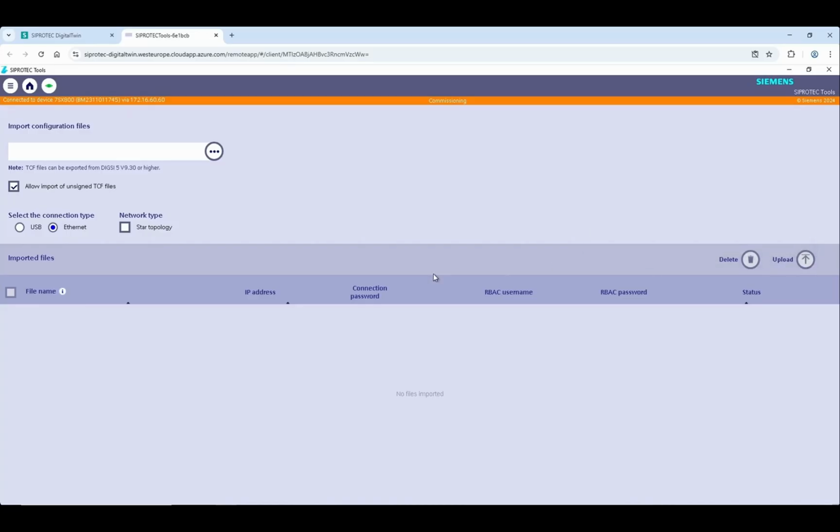So again, it's really simple, and here the main benefit is that you don't need to have the DXC5 installed, you don't need to have any DXC device driver installed. You just need to have the configuration file that was created by you or by another colleague, and you just receive this in some way. It's available in your computer, just send the file to the device. Really easy, without any DXC5 acknowledgement, for example.